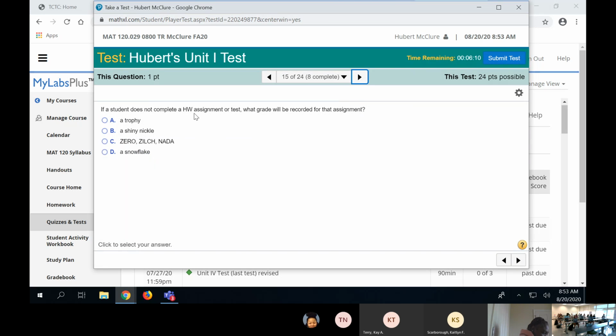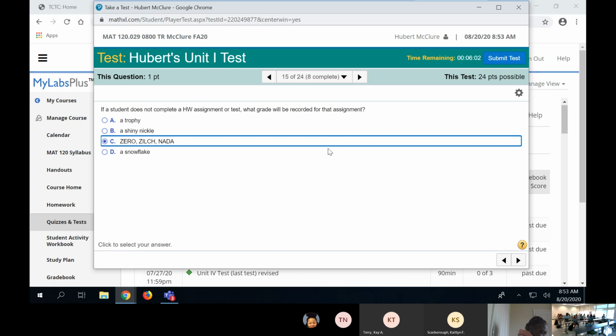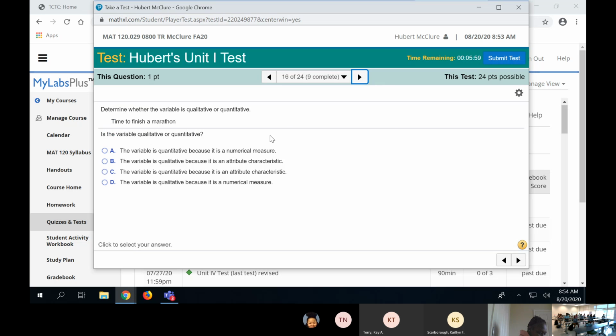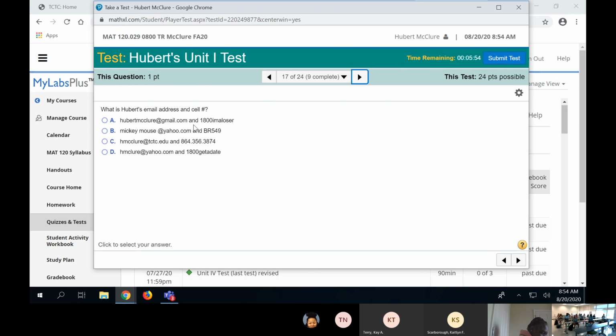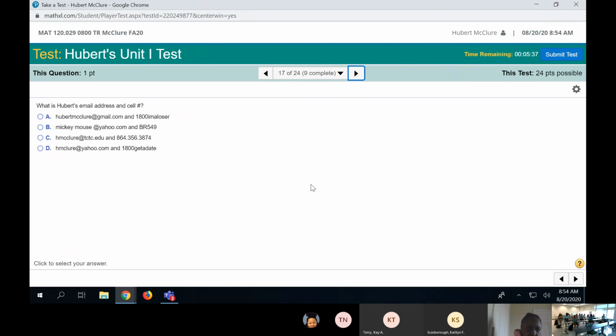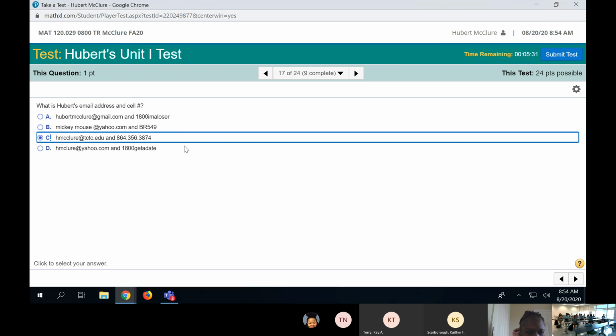If a student does not complete all the homework assignments or tests, what grade will be put in for that assignment? A 0. "Oh, I didn't know." This is the second most missed bonus question. Nobody has been able to tell me how people get this one wrong. I want somebody to try to explain to me how you could miss this question. Exactly. How do you miss this question? The only thing I can say is non-sentient.